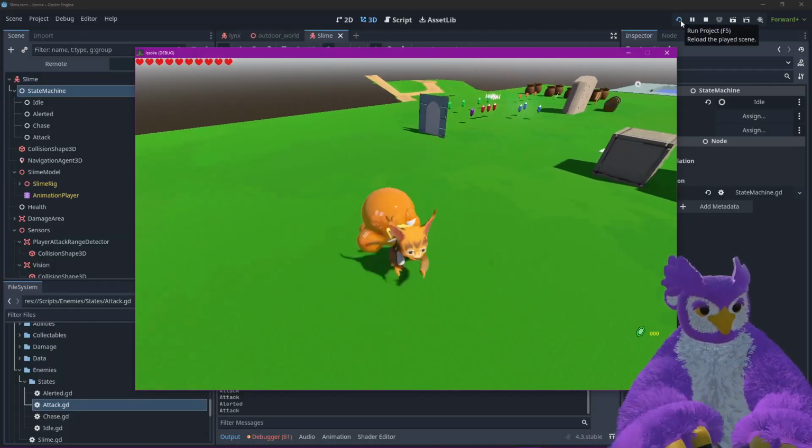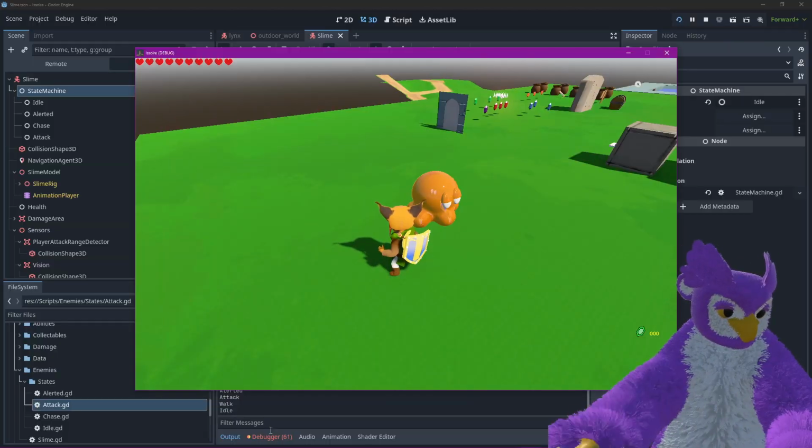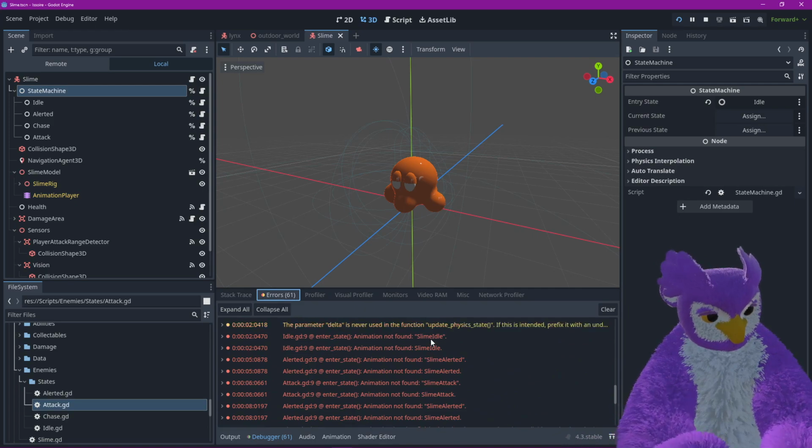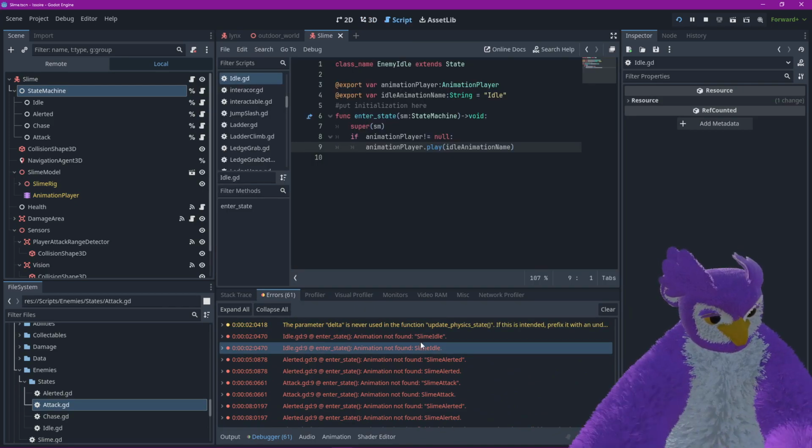Okay, we're getting a bunch of errors now. What is that? Alright. Slime idle.